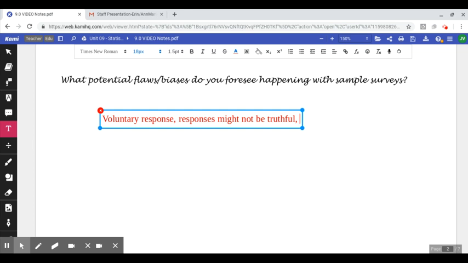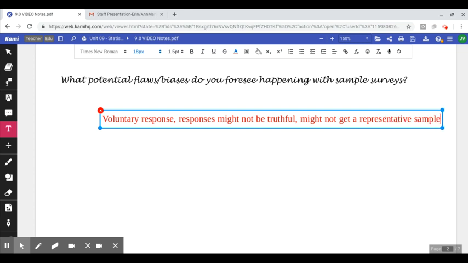This happens a lot with situations that are dealing with topics that are taboo in society, that we don't talk about a lot, or even things that are illegal in nature. People might not want to be truthful about those types of things. There's other issues as well, but you can definitely see that as a possible point of contention here. And then the big thing here, really, the conclusion, is that we might not get a representative sample. There's actually a lot of different studies that have been done, and some examples of this, and you can look those up at a later time if you'd like.